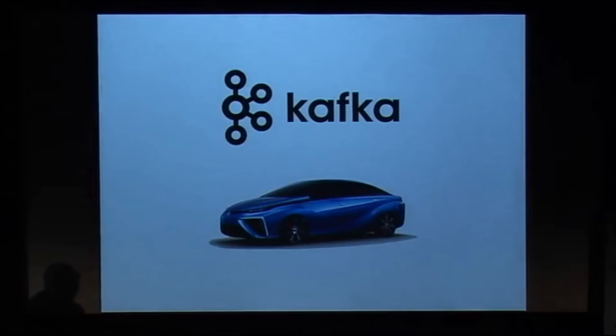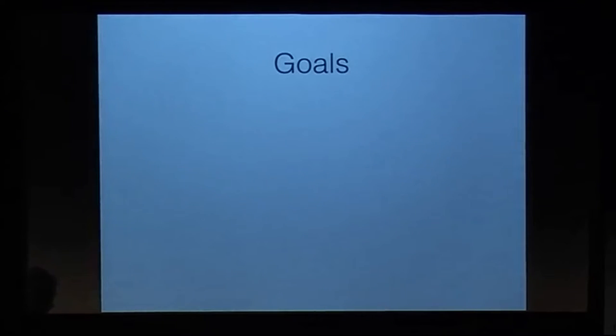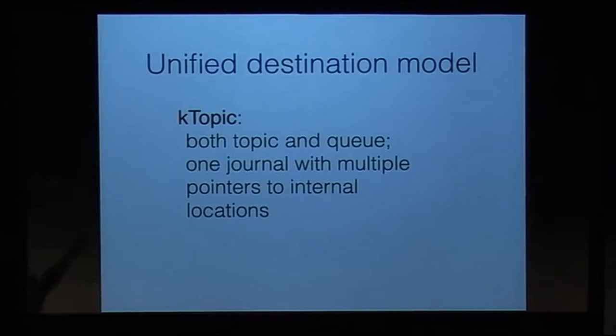So let's talk Kafka. What are some of Kafka's goals? Well, fundamentally, Kafka is supposed to be fast. Really, really, really fast. It does this because it needs to handle huge volumes of data. What do I mean by huge? You're talking hundreds and thousands and millions of messages per second. Across clusters. So it needs to scale horizontally. It needs to support pub-sub and point-to-point. And it needs to be durable. Also, it has to allow for replays. In order to know this, you have to understand kind of where they were coming from originally. I'll get to that later. In order to do this, it has a unified destination model, which they've conveniently named a topic, which conflicts with what everyone else understands as a topic. So I'll disambiguate it by calling it a Kafka topic.